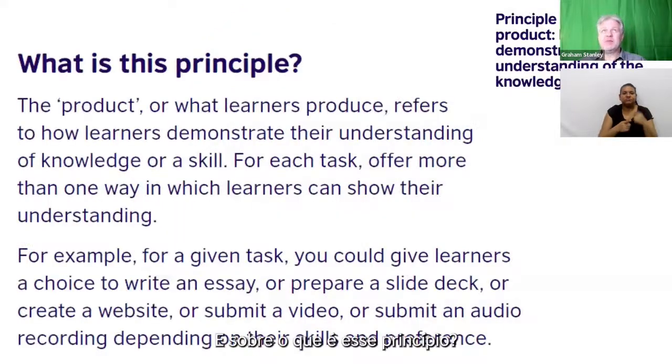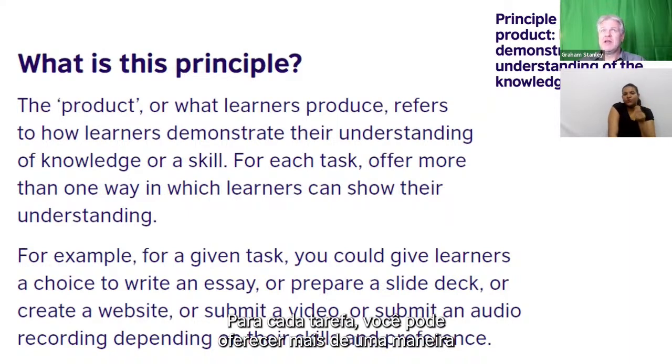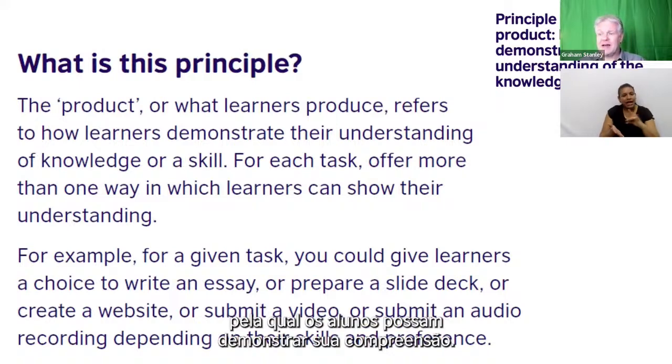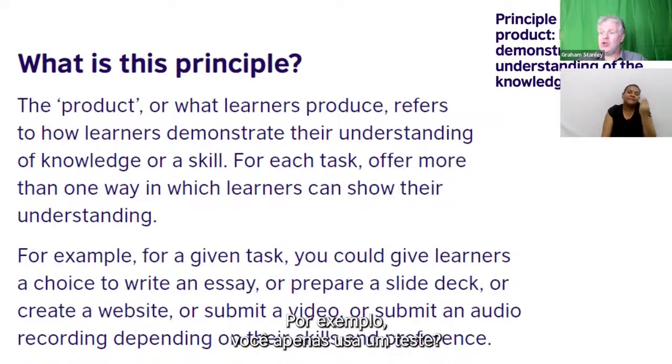So what is this principle? The product, or what learners produce, refers to how learners demonstrate their understanding of knowledge or a skill. For each task, you can offer more than one way in which learners can show their understanding. For example, do you just use a test to show that students have understood something? A multiple choice test, is it always the same? Well, consider thinking about doing things in a different way.